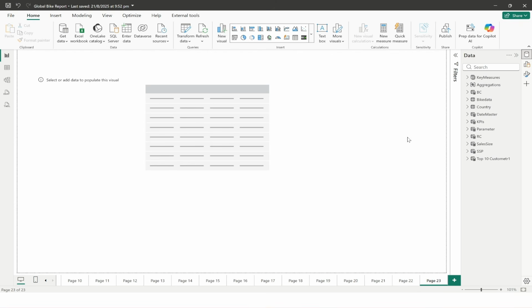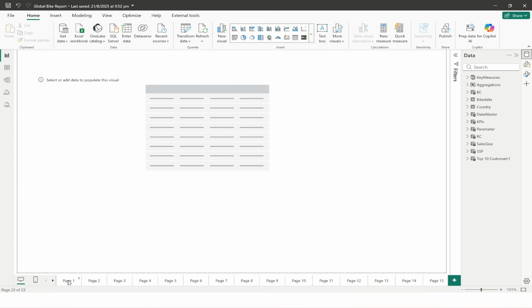Fine. Now next. Here I have 23 pages. Let's say I publish this into the Power BI service, and there are 3 users from 3 countries: India, US and Canada. The user opening from India sees page 8 as the first page, the user opening from the US sees page 3 as the first page, and a user opening from Canada also sees page 3 as the first page. But you need to set a landing page. This is a most awaited cool feature. Everyone is awaiting this feature.